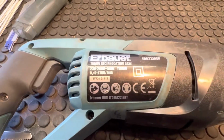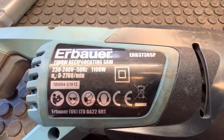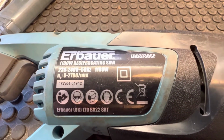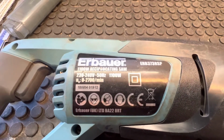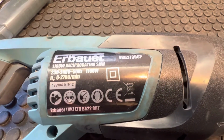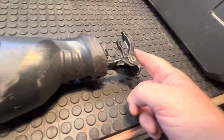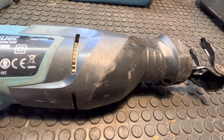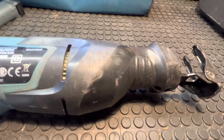This tool, as I say, is a 1100 watt reciprocating saw. It's a beast. I've used this a lot, cutting branches and bushes down at the father-in-law's, and it just chows through them. You put one hand on there and the other hand on this bit, so you're well away from the blade. It comes out here and just chops through. I've got maybe about a 3.5 inch wrist, and for wooden branches of that size, it'll chop right through them.